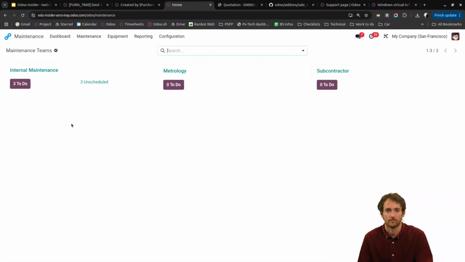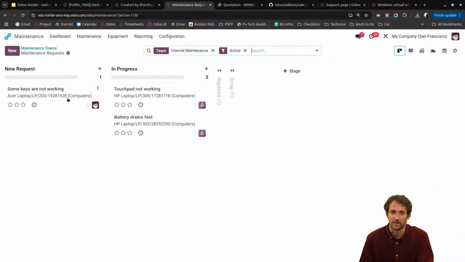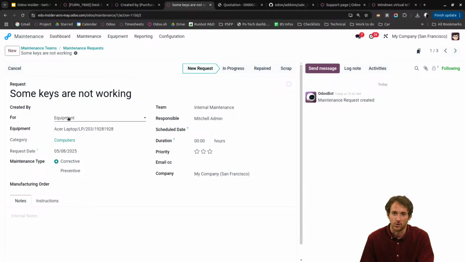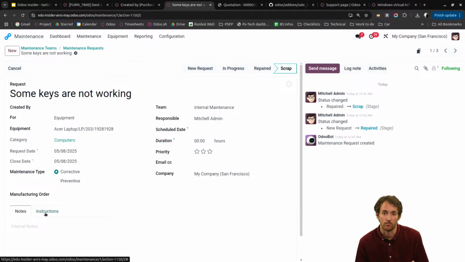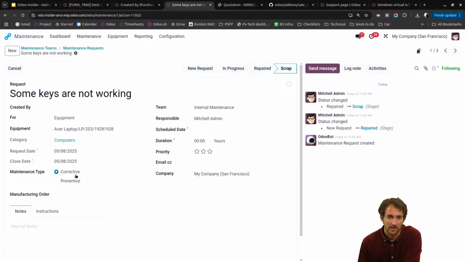So in the maintenance app, of course, you can maintain some equipment that you may have, but those maintenance operations are not linked to the vendor bills that you may have in your database. That's something that you could, once again, modify by modifying the view, adding a many-to-one field to make the link between the maintenance request and a vendor bill that would have been performed by someone else. So my answer is a bit the same as for the fleet.